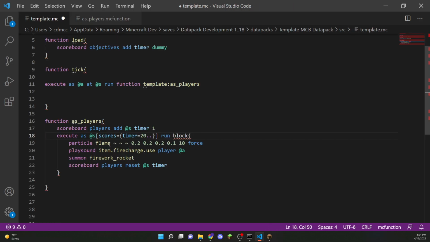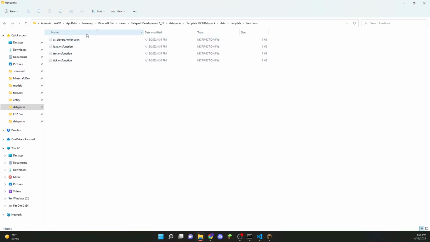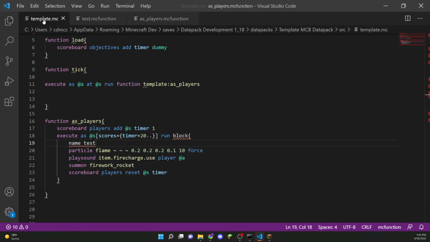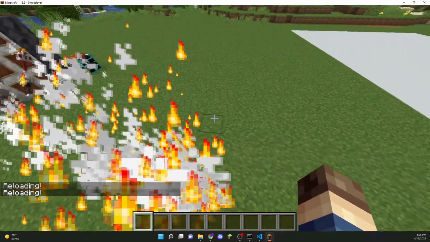Now, a cool thing about these blocks is that they actually don't have to be a generated name. You can actually name them whatever you want. So if your first line is name test, right? We can hit save to that, and now you'll notice that the generated folder disappeared, and now we have test instead. And it's the same thing, we just got a function name instead of a generated one. I generally don't end up naming most of my functions, but the nice part about doing this is if we wanted to use this later, we could run function, and we know it's going to be template test, right?